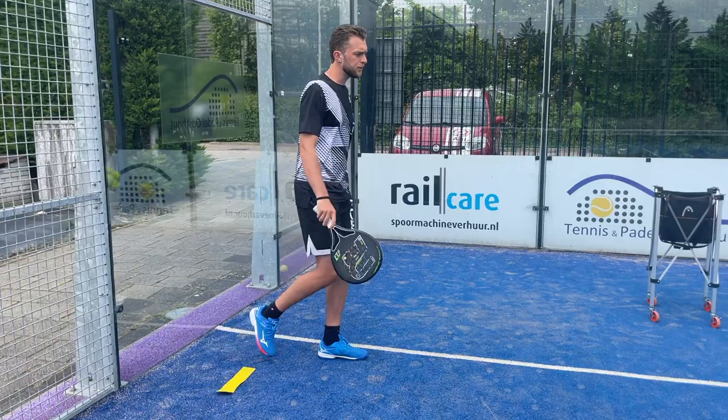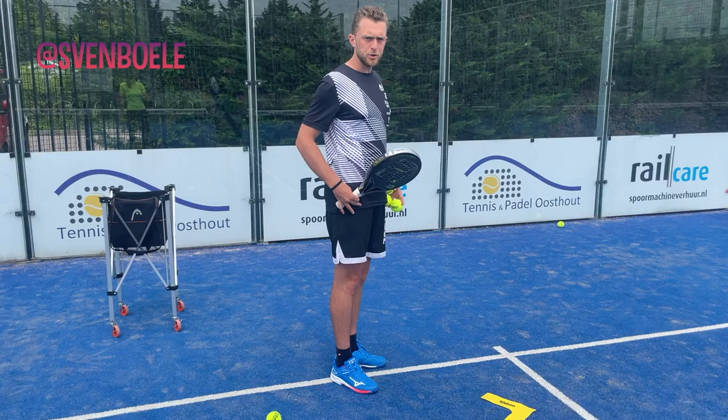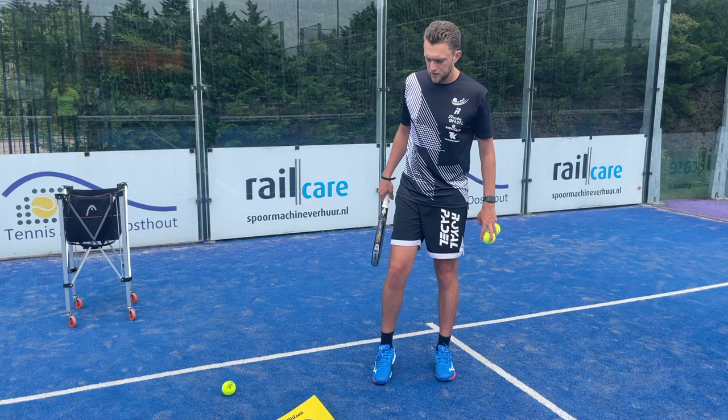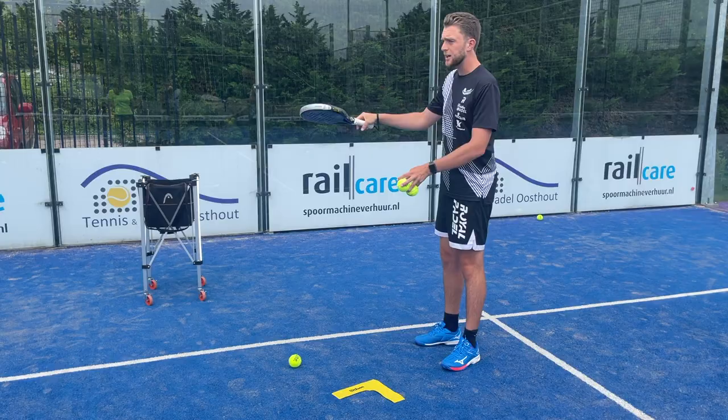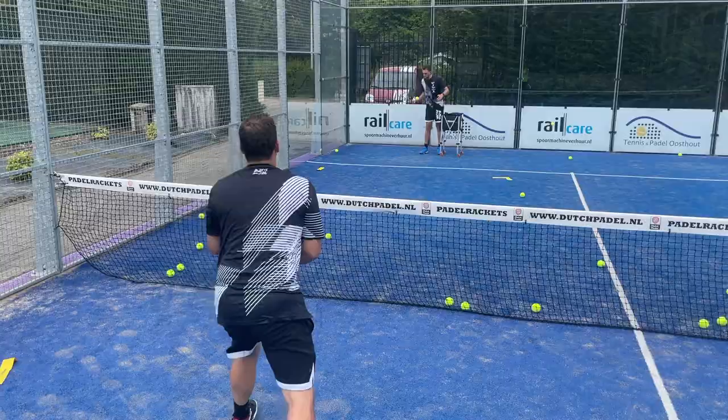The backhand volley remains on this side. If your backhand volley bounces here with the second bounce, your partner can help out. You want to keep all the pressure on me, so you have to play your backhand volley slightly more to this side to keep the ball on this side of the court — otherwise your partner can help and you cannot pressure.